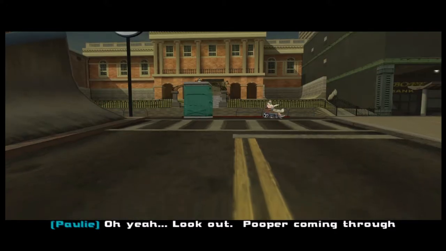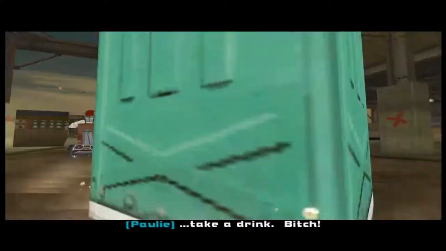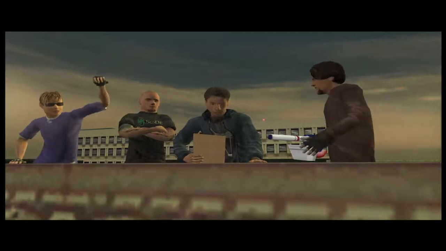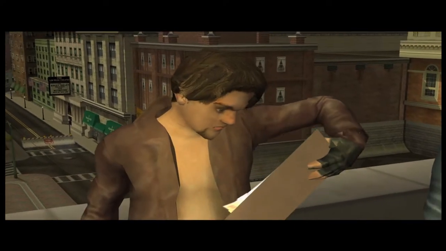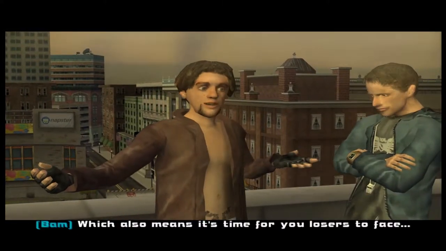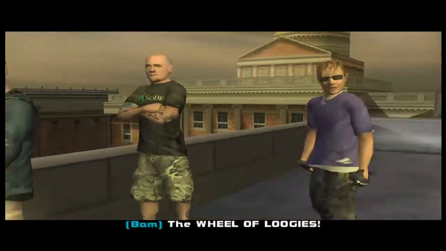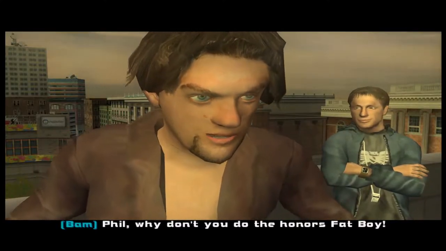Nine, holy crap, it's Polly! Oh yeah, look out! Pooper going through! Please keep your hands inside the corner body while you take a drink, bitch! Yeah! Man, that was awesome! Oh man, look at that! Give me that pad! Launch a local! That's 100 points, slackers! And that's a win for us! Which also means it's time for you losers to face... the Wheel of Loogie! Phil, why don't you do the honors, fat boy?